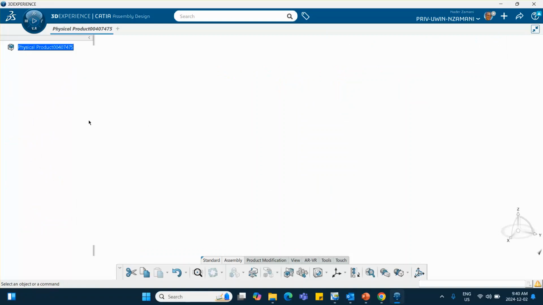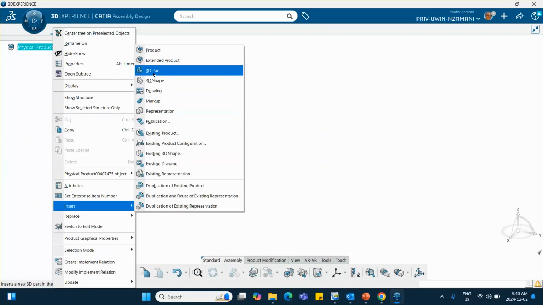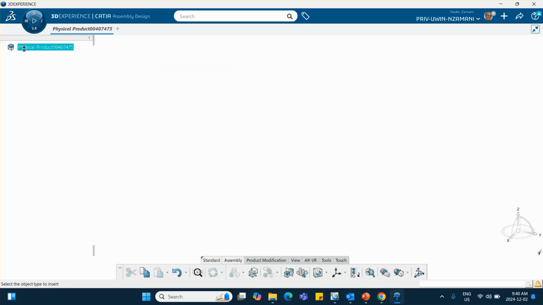Why don't I start with the piston first? So right click. This is the entire assembly. Right click, insert 3D part. And the way I'm going to do the piston, I will create a profile and then shaft it.